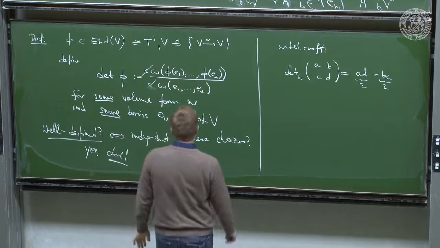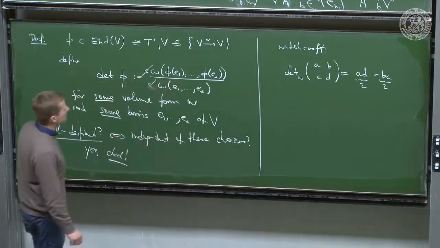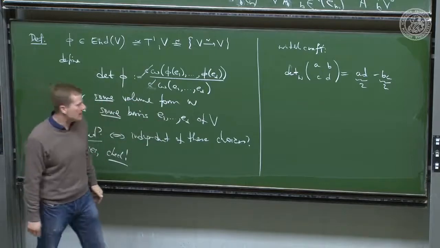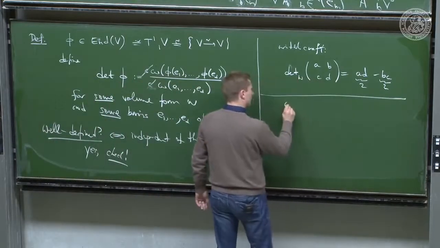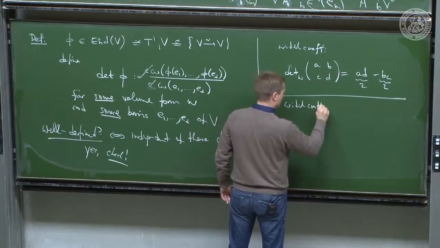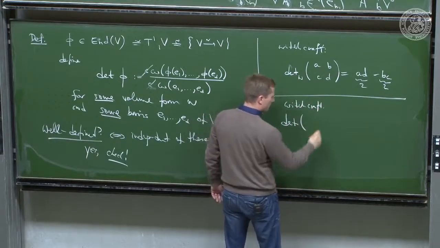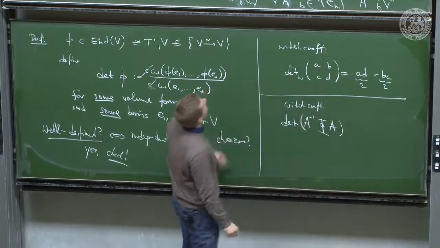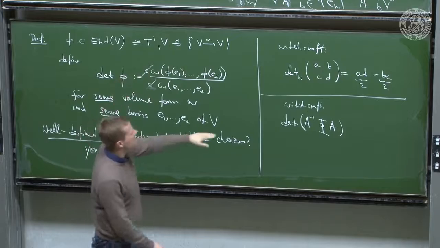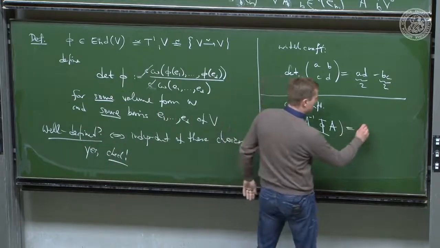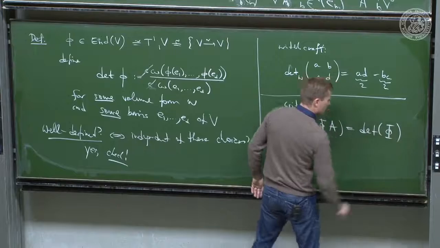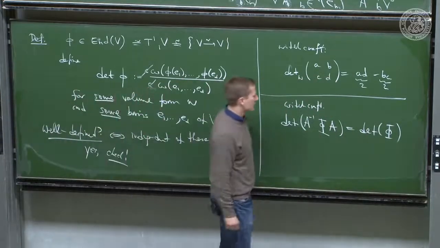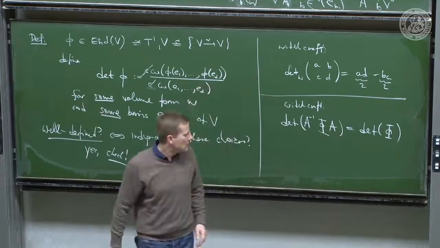Now, it's also clear what happens under a change of basis. Well, we already said that, because we said that under a change of basis, nothing happens. And in the usual rules, the determinant of the representation, you say you change the basis. You remember that in an endomorphism, you change basis like this. I erased it. And you say, but that's the same as the original determinant of phi, right? If you have this A inverse, and well, you know that works like this.